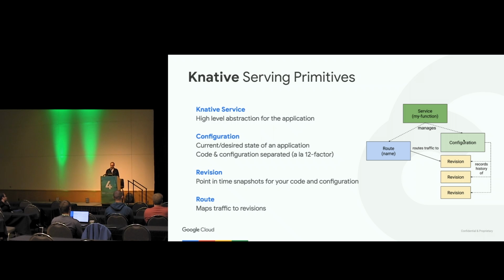Now, if you change something about the configuration, Knative will create a new revision, and it will update the route to that revision. So everything is updated by default. But as I mentioned, with traffic splitting, you can also change the route rules so that you can specify what part of traffic goes to which revision as well. So the service configuration, from there you get a revision, and from there you update the route. These are the primitives for Knative.